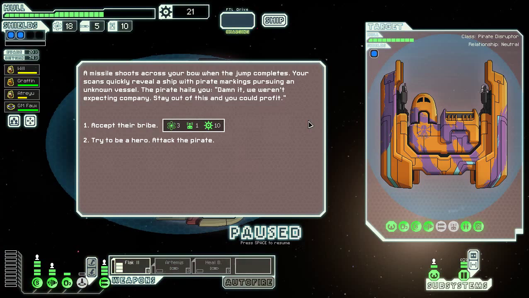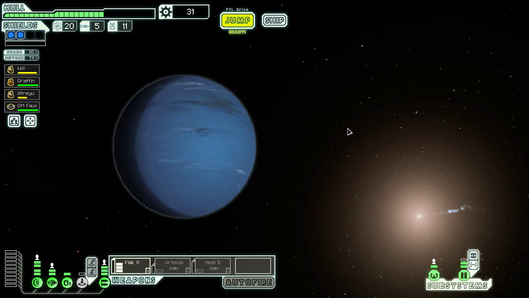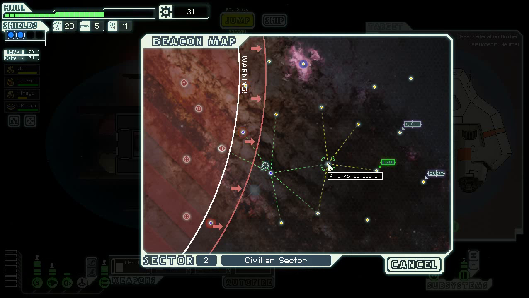So what do you have here? You have missiles. I don't really like missiles, and I like your 3-4 offer. Except the bribe. Can't win every time, guys. Can't take every single fight. So we're gonna accept this, and we get a quest marker. So we got two quests.